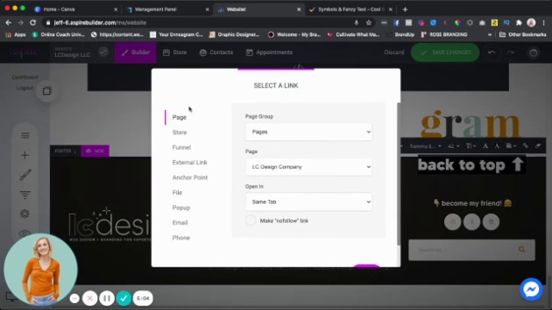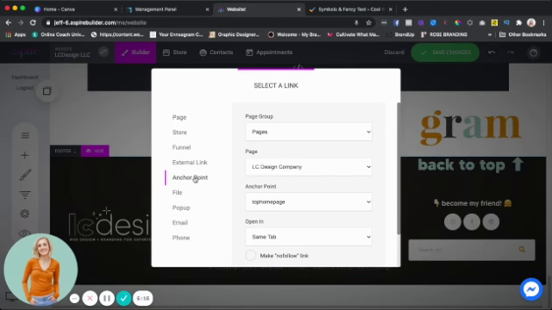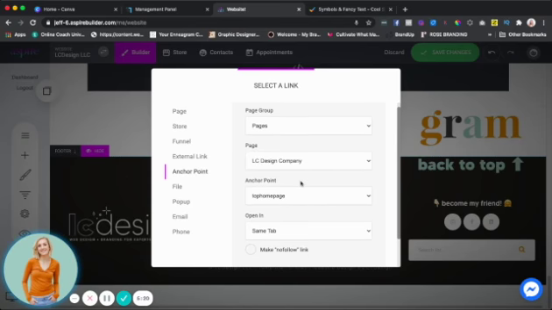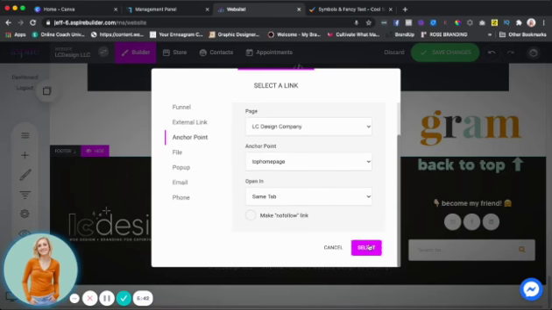And then if you click here on the link, now it's going to allow me to link any pages, but I don't want to link it to a certain page. I want to link it to an anchor point, which is right here. So when they click on that back to top text, now it takes them to an anchor point. And now I only have one anchor point right now because I literally just made it. But say there's an anchor point on my home page somewhere or an anchor point on my services page somewhere. You can literally make anchor points on any of those blocks anywhere on your website. But right now I have it just anchored to the top home page. So yeah, just click that and click select.